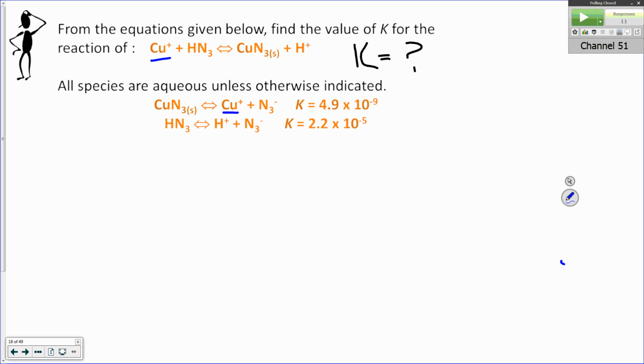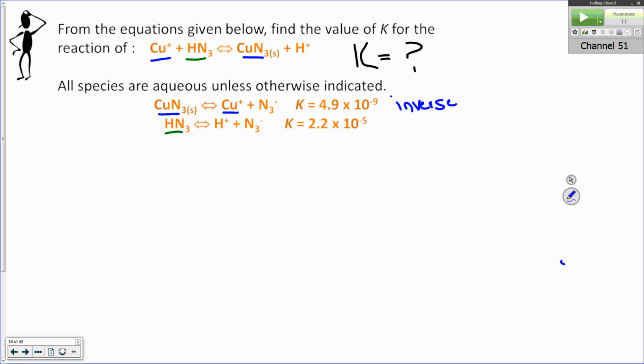And if I look at the next component, where is the copper azide? I find it's a product in the one I want, but a reactant here, so that tells me this one I'm going to have to inverse. So that's the first step I'm going to do, is invert that around, see what I need to do. And then the other one that I look at, I find where is the ammonia, and ammonia is on the left on both of these, so hopefully I can use the second one as is. All right, so let's try to put these things together and see what we can do with them.